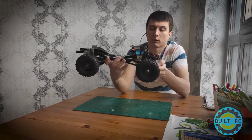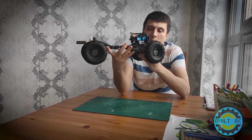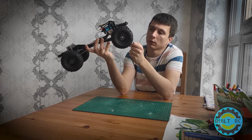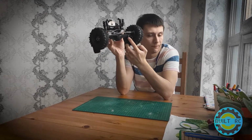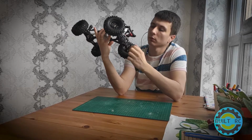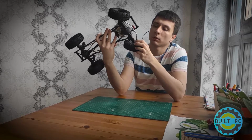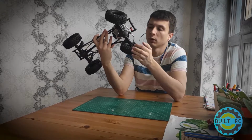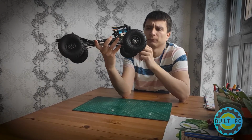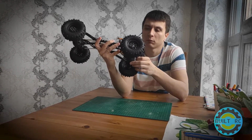As for axles, we have a stock axle on the rear of the chassis, and on the front we have the stock axle housing of SCX-10, but I installed SCX-10 kit version C-hubs and knuckles. It's almost a plug and play install. You just need to chop some notches out of the stock axle, then put the C-hub on, tighten the screw and it will be okay. I have stock dog bones installed here, so I will not be using the full turning angle of the SCX-10 chassis, but it will be enough for this kind of rig.